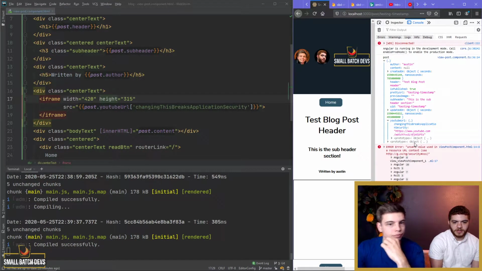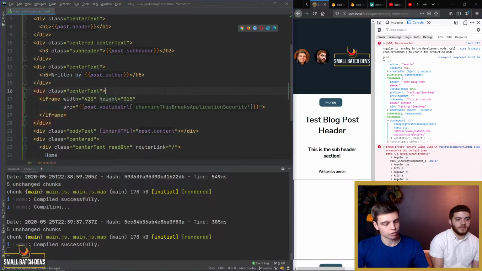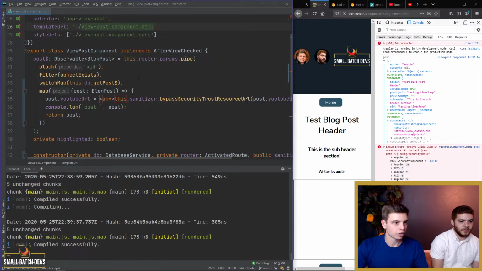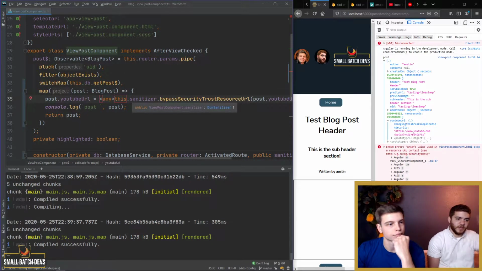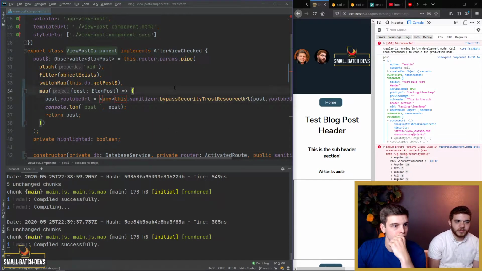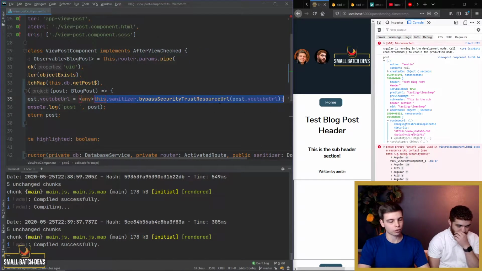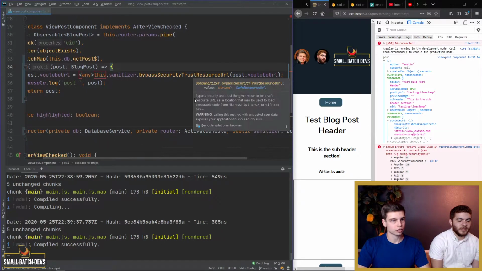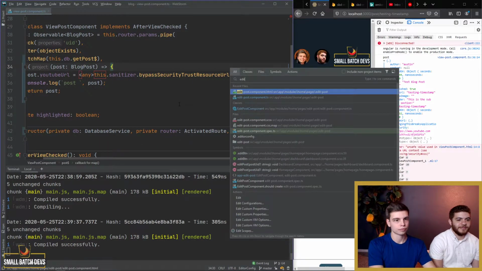We're saving it as a string, aren't we? Or did you change it? Yeah, but that's how I'm cheating. It's complaining about it, so I just put an any in front of it for now, just to try to get it working. But I mean, what about the model? Blog post model. Yeah, maybe we should save it as a safe URL instead of a string. You can try that. Is that what you're suggesting? Yeah.